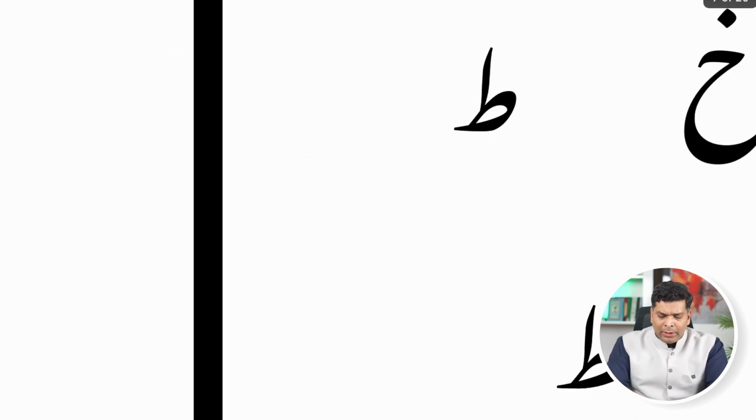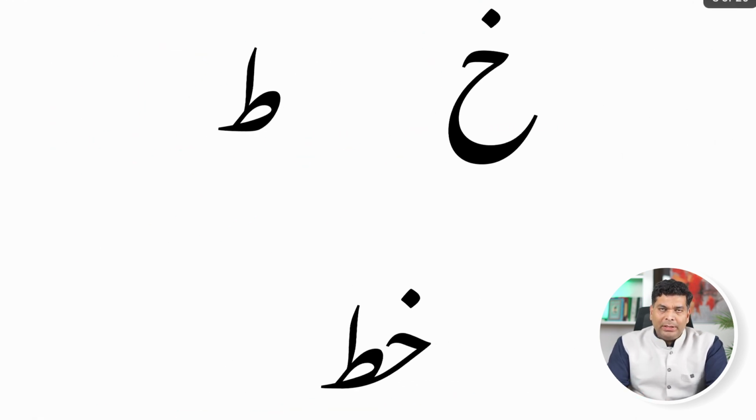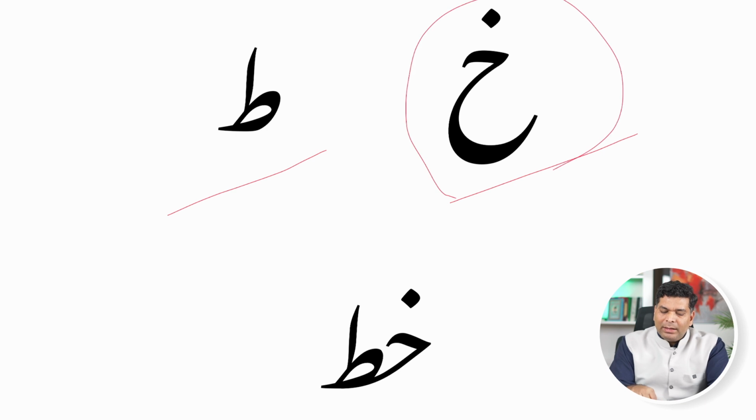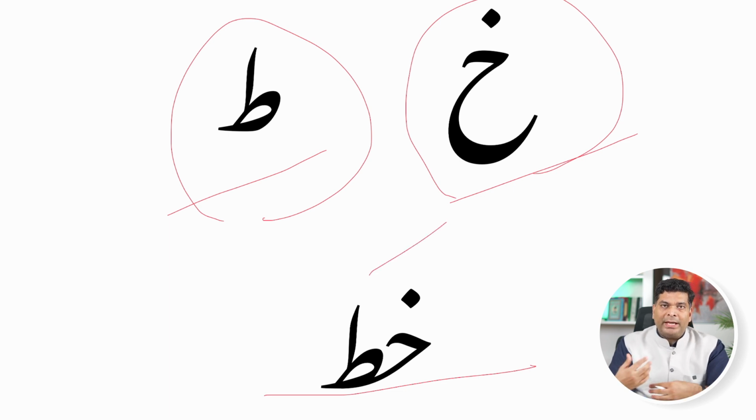This is how you go through simple letters. Now for similar words, here you have khe and toe. This is the kha sound, and this is the ta sound. Together, it becomes khat. Again, I did not put a zabar here, but I interpreted that it is khat. So this is very, very simple. These are two-letter words. Keep practicing on the app, or keep reviewing, and you will find how easy it is.